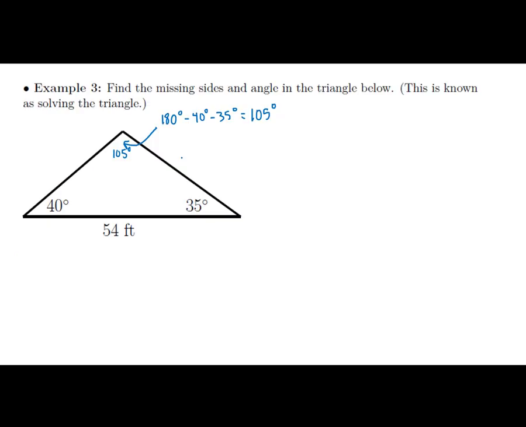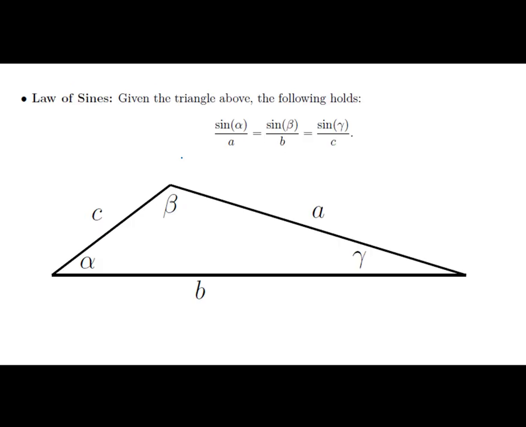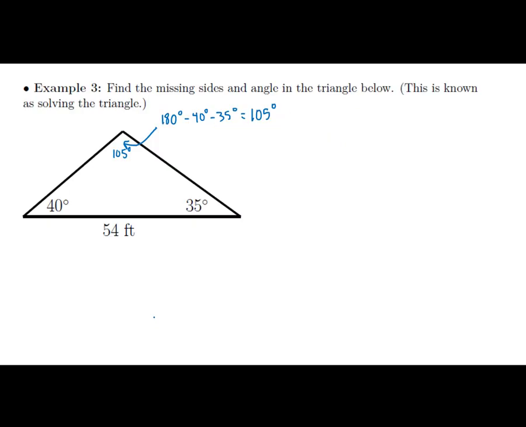All right, so what do we use? Okay, so on the next page here, let's take a look at this. This is the law of sines, okay? And what it says is that the ratio of the sine of your angle to its opposite side is always going to be equal to the sine of a different angle to its opposite side. Okay? So all of those ratios are equivalent within any triangle. Okay? So let's see how we would put this into practice here.